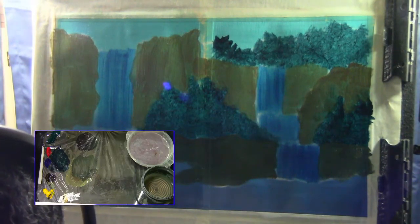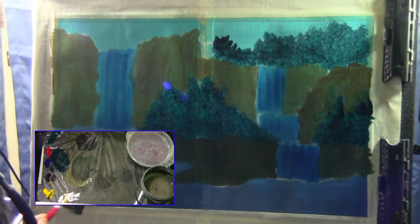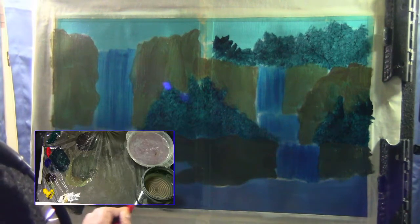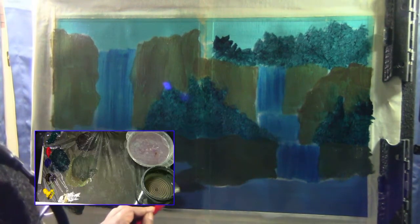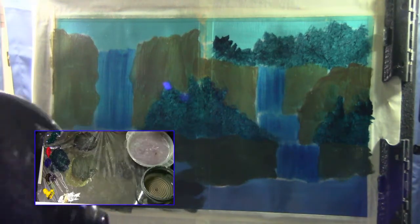And we're going to put some of that red in here. As you can see how dark. No, you can't see it because the whatchamacallit's in the way. But you'll see it in a second here. Hold on. You will see it in a few seconds. Okay, over here.